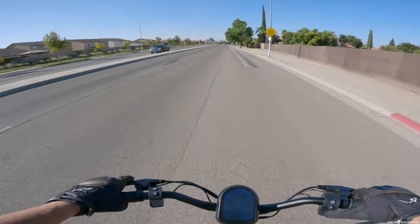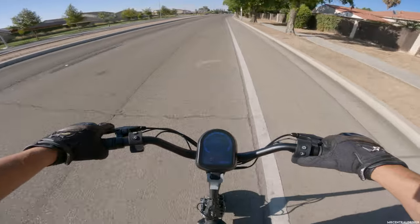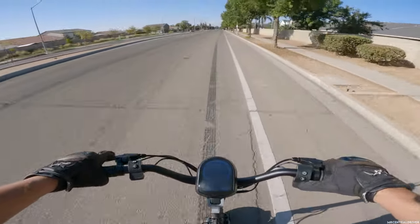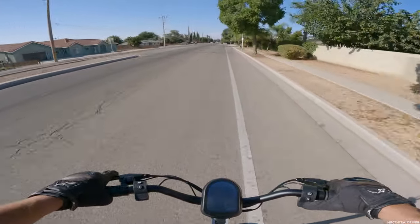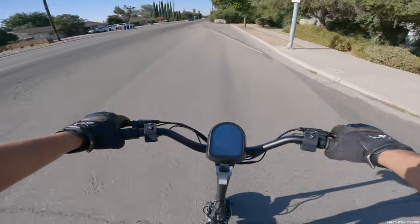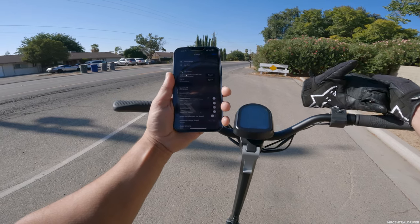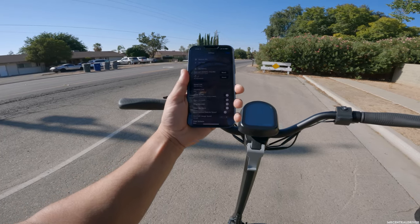We're on the GoPro and we got a full battery — we're doing a speed test. 67 kilometers per hour... 69 kilometers per hour... Almost 70, there we go — I saw 70 pop up real quick. Let me pull over here — let's see how fast we're actually going. 41.6 miles per hour. They say it does up to 41 miles per hour with Ludo mode. I'm 165 to 170 pounds roughly and I'm almost reaching 42 miles per hour.